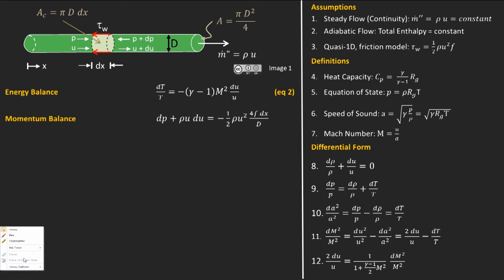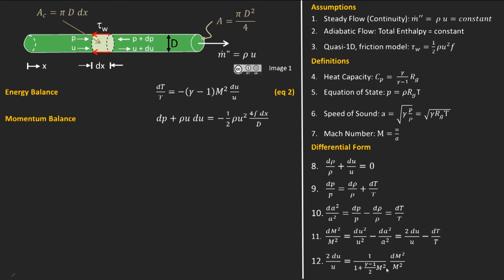Next, let's focus our efforts back on the momentum balance which we have set aside previously. We have two expressions already from working on the energy balance, that is dT over T equals a quantity that's in terms of the Mach number as well as the velocity du over u. Similarly, we also obtained, after some algebraic work, that du over u, or the velocity, is a function of the Mach number related by this equation here. We're going to be using both of these results in furthering the analysis of the momentum balance in order to develop a friction model which is purely expressed in terms of the Mach number M.